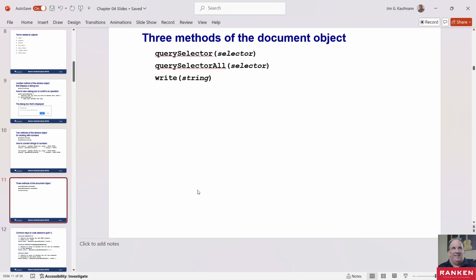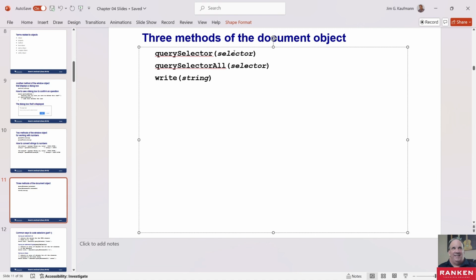So here's three popular methods of the document object. You have query select, query select all, and write. So query select, when you're using this one, this is something where you want to make sure that there's only one available. So usually you're using maybe an ID, which should be unique on your page.